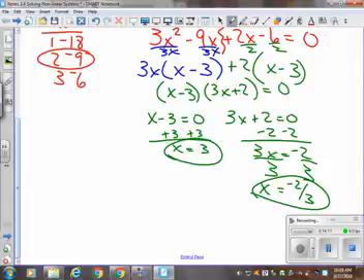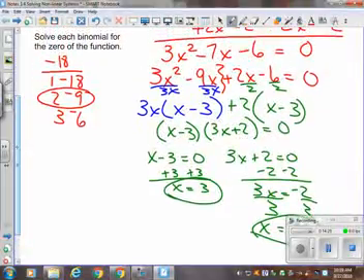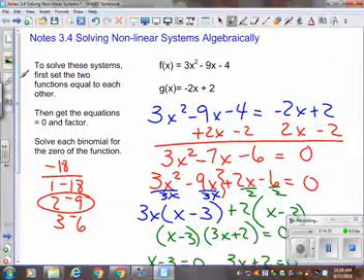Now, yes? Can we just plug them in, check, got it right? You can plug it in, check if you've got it right, yes. Now, the other thing is, that's just the x's. You see, when you go back up here to the original problem, these are the functions that if I typed it in Desmos and tried to see where they cross, they would cross with an x and a y value, right? So I've got to go back and take each of these answers and figure out what's the y that goes with it. Now, in that case, it should not matter which one I put it in.